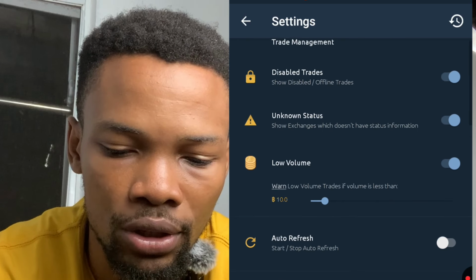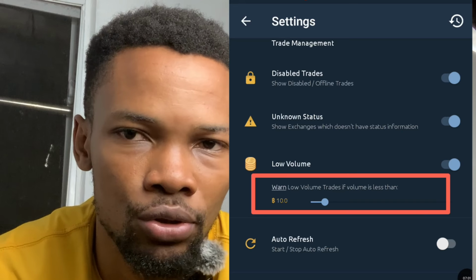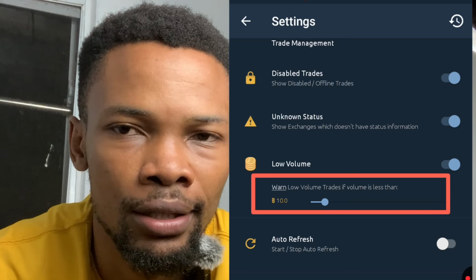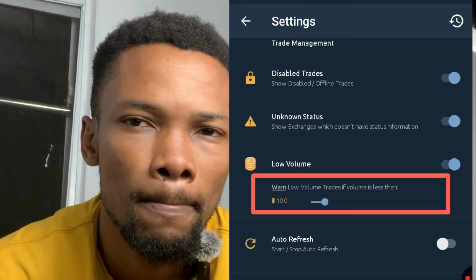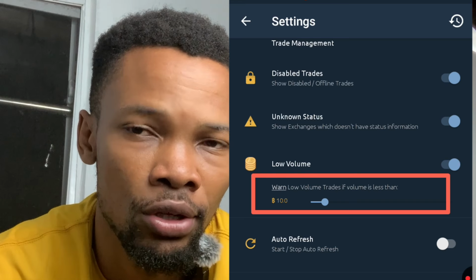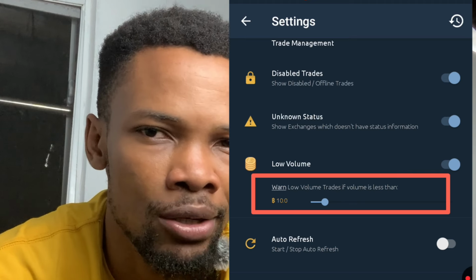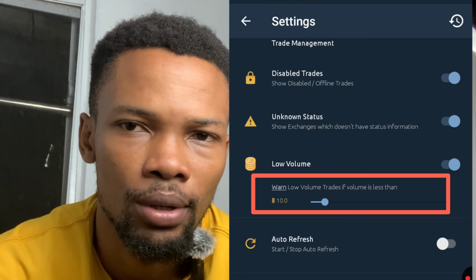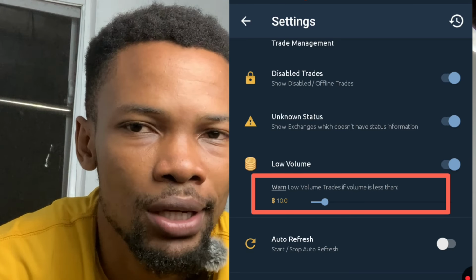And of course, this place is also a very important feature. It helps you choose what kind of crypto you want to trade. Definitely, there are cryptos that when they have lower volume, it is riskier to trade them because many people are avoiding them. So let's say on Binance right now, just about 1,000 people are buying Shiba Inu, which means the volume is very low and people are not trading with it. So when you see 1,000 people are buying Shiba Inu, which means Shiba Inu has about 1,000 volume or so, you may not want to trade with it.